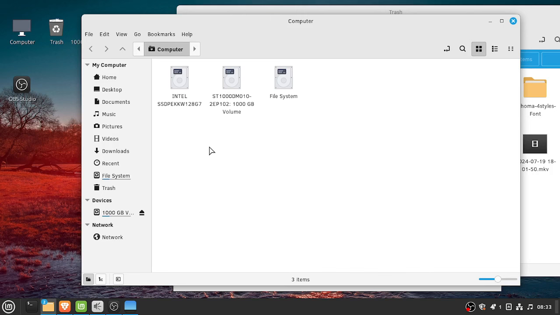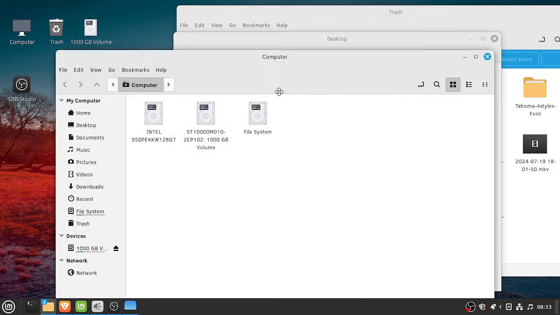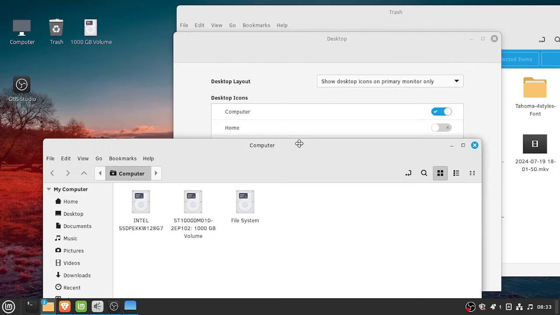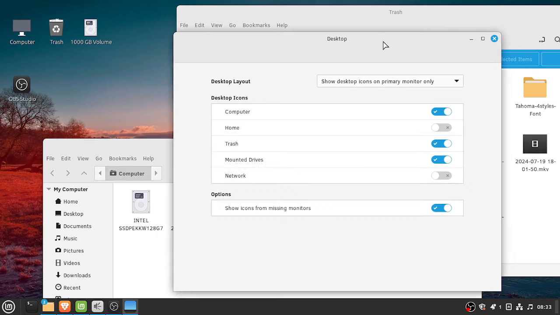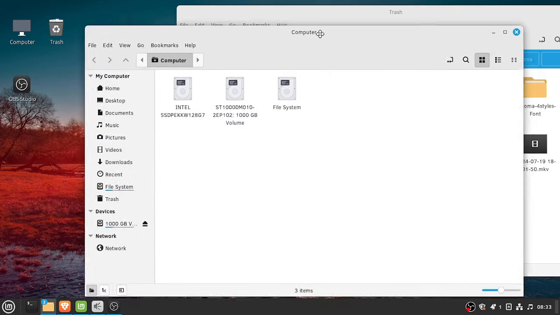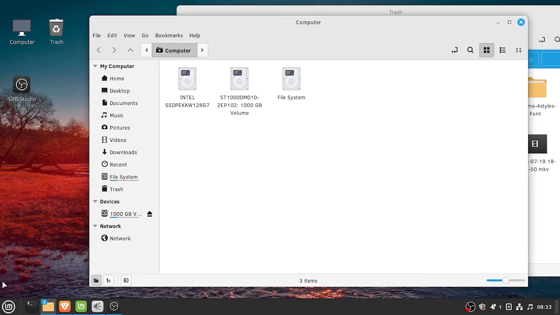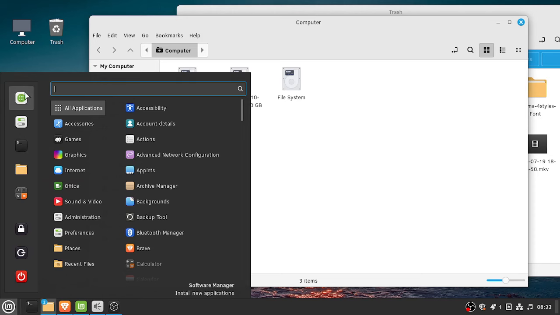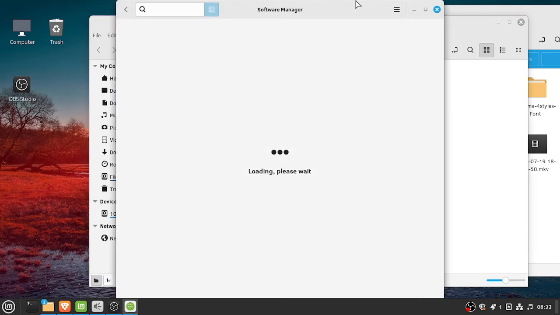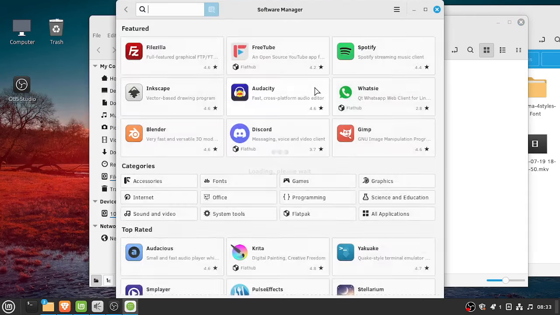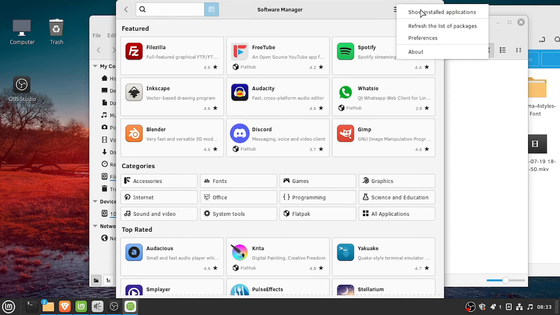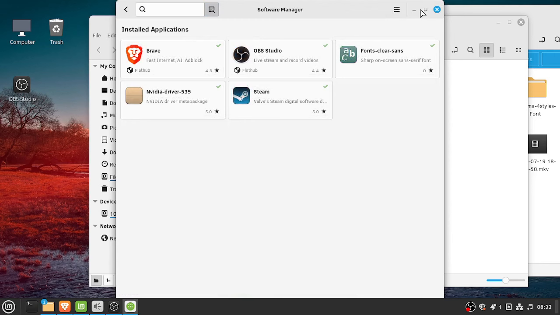Oh yeah, that's also the thing. You can't really choose the install location for things. When I install stuff from that app manager or whatever it's called, software manager, yeah, this is what I have installed.